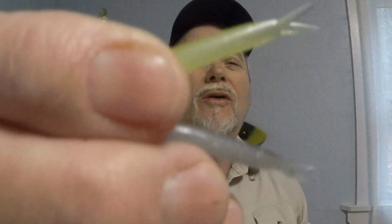There you go, folks. Caught some fish on the Fat Head Minnow. When you need to downsize, when you need to change up to get the fish bite going, don't be afraid to try something like the Fat Head Minnow. Okay, the bug, some of the smaller baits. This is Blue Moon, Buster, Wally, Mealtime. Those are just a few of the colors. If you go in and check them out, there's about 12 colors in the Fat Head Minnow. Great bait to downsize to.